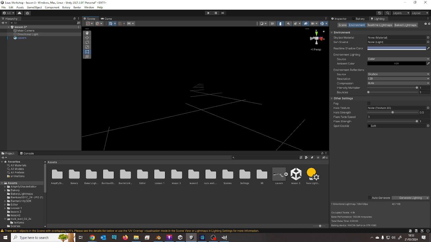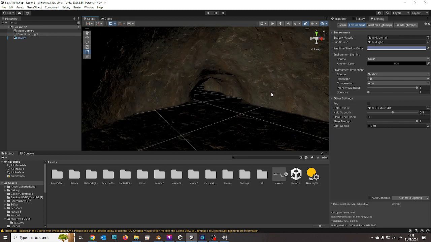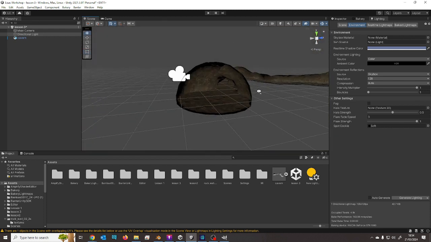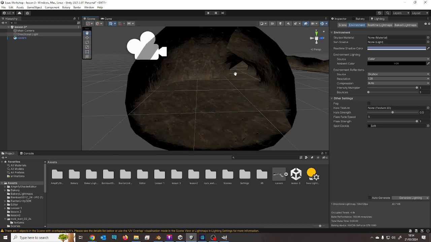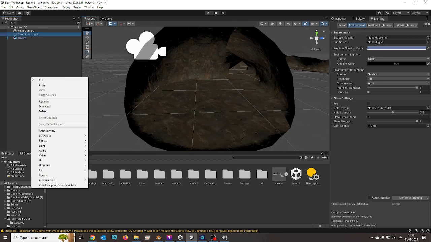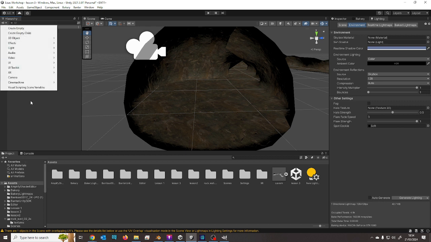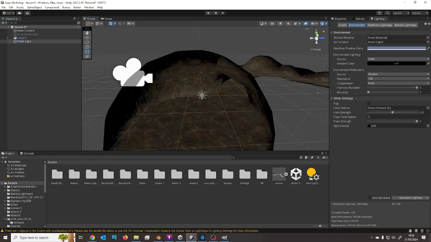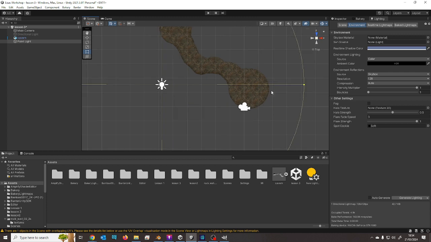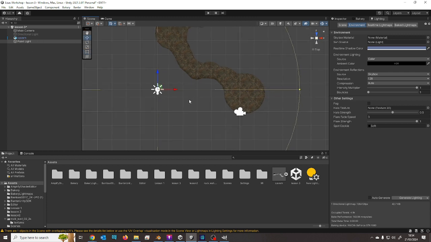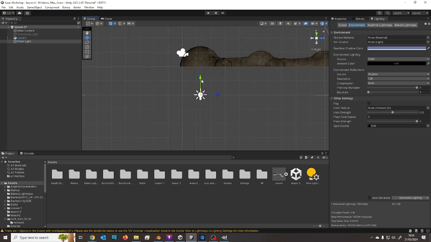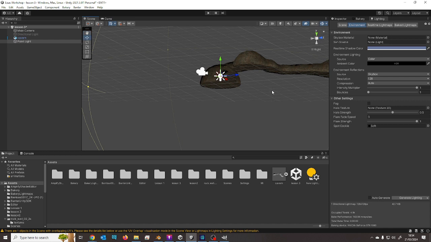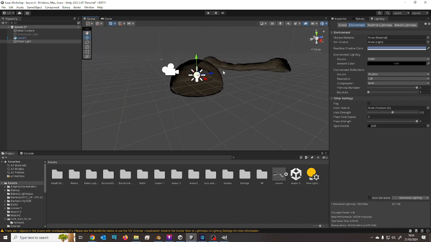Up the top here, you'll see there's a little light bulb. If you tick that, it just takes away the effect of the light map, and you can see what you're doing. So what I'm going to do is add a light in. We can right click here or hit the plus button, light, and I'm going to use a point light. And if we go into top view, orthographic view, we can then move this light using the little arrows, put it wherever you want it, or you can just grab the little square. We'll put it kind of in the middle. We'll go into side view, we'll lift it up, that'll do. Come out of orthographic view.